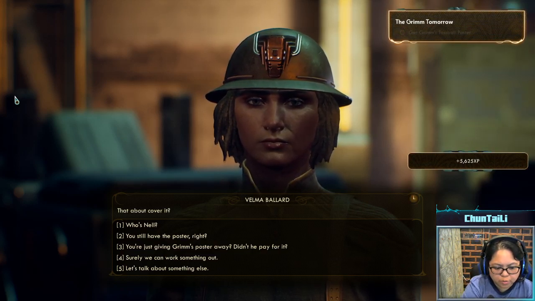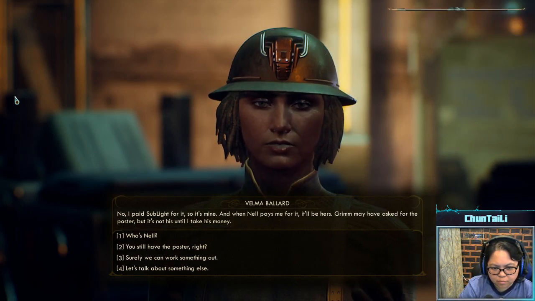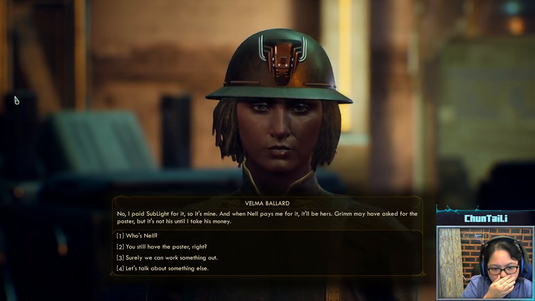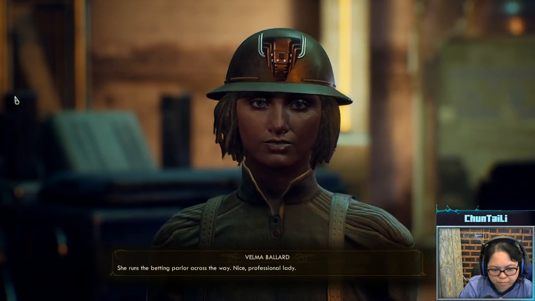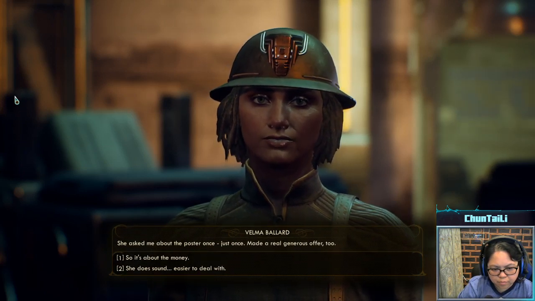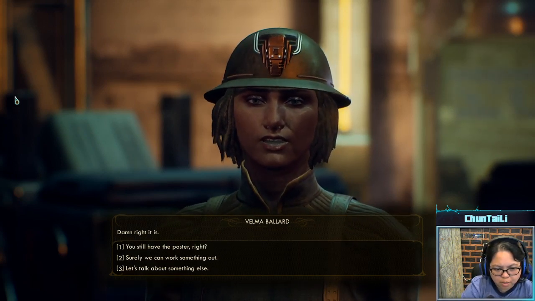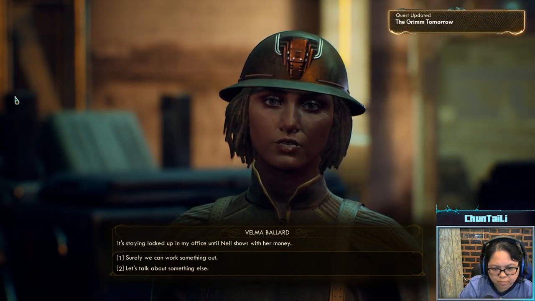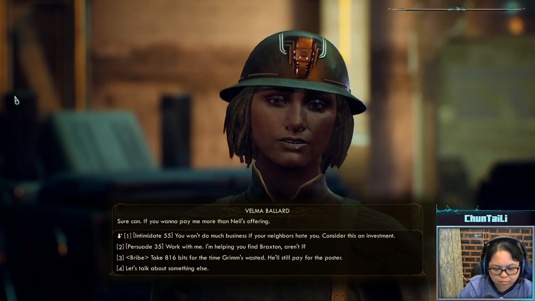You're just giving Grimm's poster away? Didn't he pay for it? No. I paid Sublight for it. So it's mine. And when Nell pays me for it, it'll be hers. Grimm may have asked for the poster, but it's not his until I take his money. Who's Nell? She runs the betting parlor across the way. Nice professional lady. She asked me about the poster once. Just once. Made a real generous offer, too. So it's about the money. Damn right it is. You still have the poster, right? It's staying locked up in my office until Nell shows with her money. Surely we can work something out. Sure can. If you want to pay me more than Nell's offering.